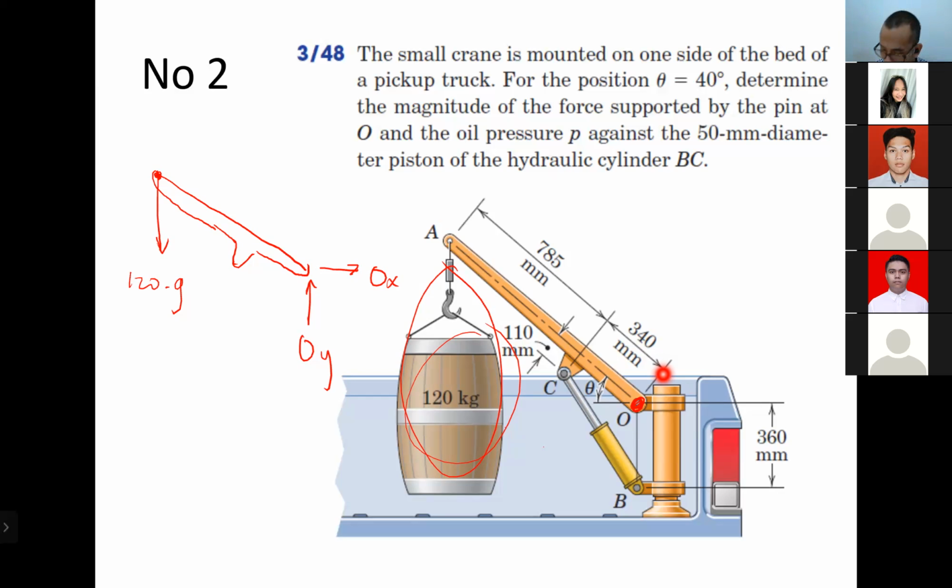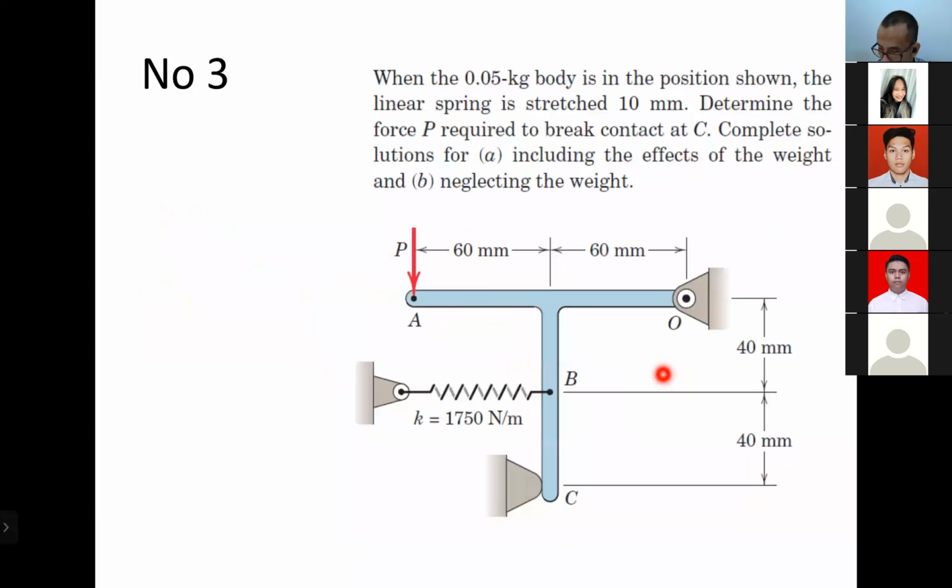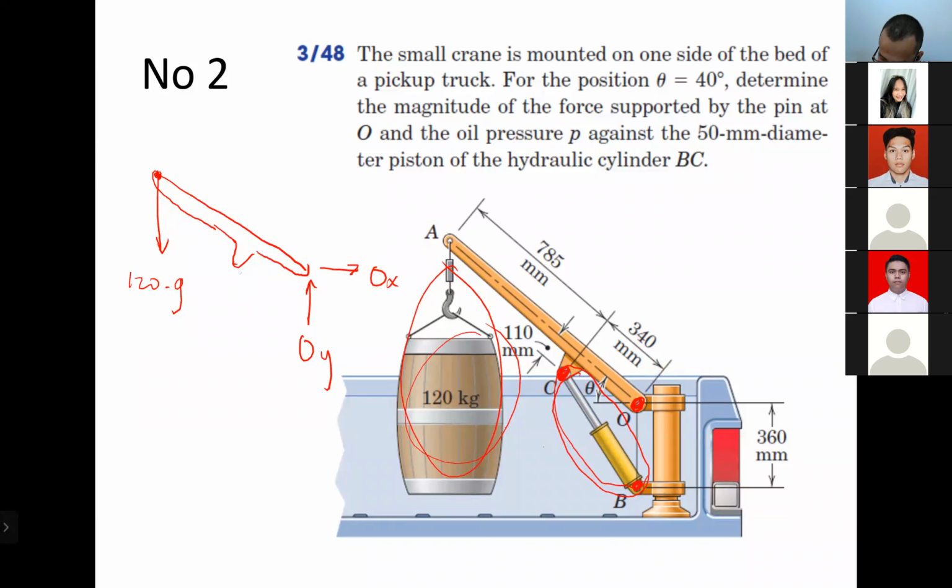Then beside that, there will be another external force, and remember, you can see this one as a two force member, CD, because the forces there only happen at both ends, C and D, correct or not? Yes, sir. So it's a two force member. When it's a two force member, you can replace it with just a force like this. The only one affecting point A is the weight. Yes, of course, only the weight. So basically, this is the whole free body diagram.